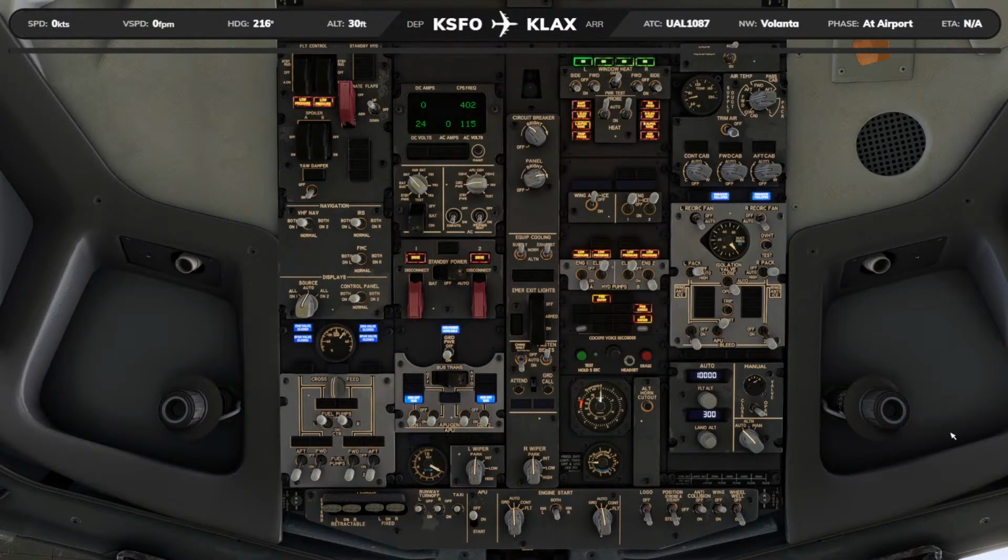Alright, so let's go ahead and on the 900, verify the trim air switch is off. Verify the zone temp and pack lights are extinguished. So trim air switch is right here. Verify that it is trip air or trim air. I keep saying trim or trip. Trim air is off. So on the 800, 900 ER, MAX, verify trim air is off. Verify zone temp and pack lights are extinguished. So zone temp and pack lights are extinguished.